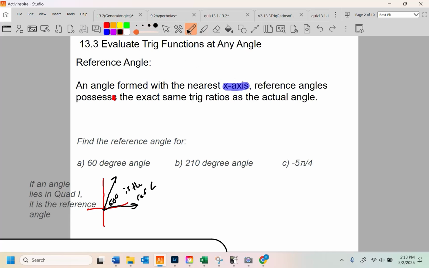All right, 210 is up next, and kids, you can't sit here and ask why. Some kids always want the reference angle to be with the y-axis. This is the definition of how it works, okay? So 210 degrees, we start here, and we rotate 180, and then we rotate a last little bit of rotation of 30 degrees. This 30 degrees right here is the angle that's formed with the x-axis.